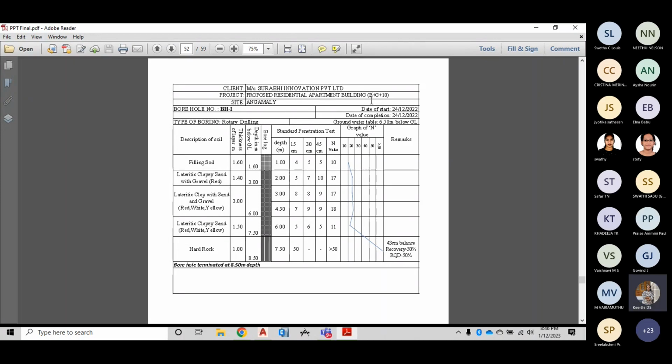As you can see here, the load coming will be really high because it's an 11-story building. You can imagine how much load comes from an 11-story high-rise structure. So even though the soil N values from the first soil layer are in the medium dense range, the load coming is so high that we cannot go for an under-reamed or tractor-bored pile. So here we will be recommending a DMC pile itself. That's the only recommendation we have to provide.